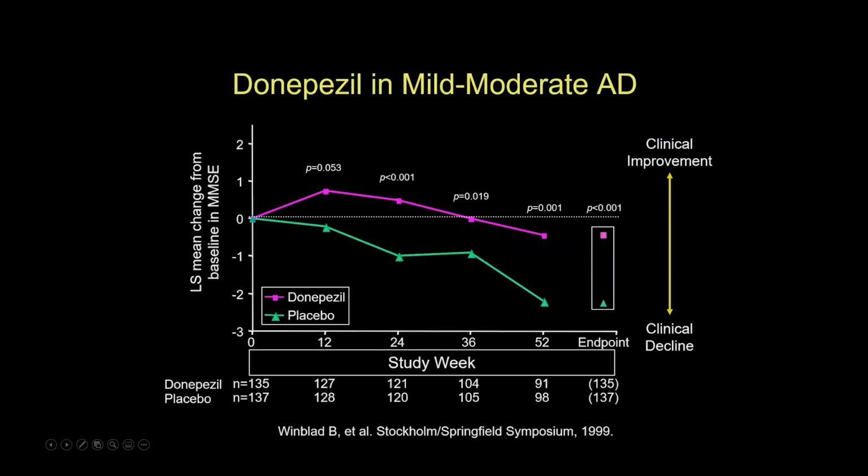This is a clinical trial of donepezil or Aricept in mild to moderate Alzheimer's disease. This drug was done double-blinded with a placebo control. And what you see on this graph is change in a cognitive test called the mini mental state exam. And so people who were getting placebo, not surprisingly, were performing worse and worse on this task. In pink, you see people who got the drug, and they had a little bump at 12 weeks. Their memory was a little better, and then it actually started to get worse as well. But at the end of the trial, in this case, after 1 year, their performance on the test was significantly better than people who had received placebo.